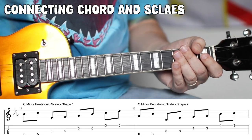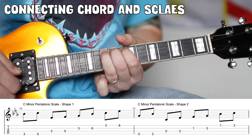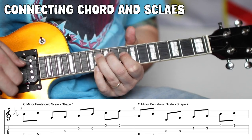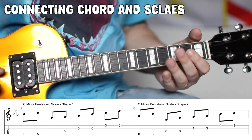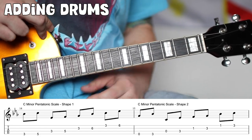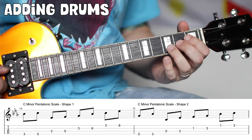Sounds great. When you go to the F chord too, you could do the same thing with F minor shape 1. That would sound fine as well. So that's the base of that really, really cool groove-based minor blues.